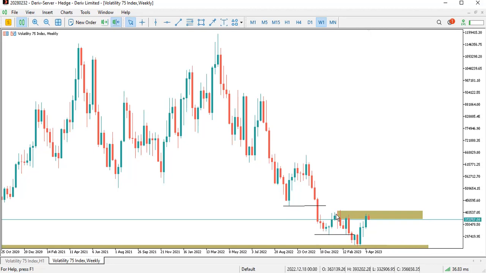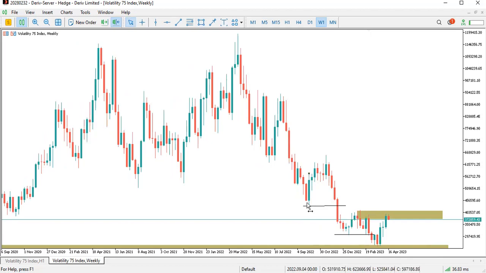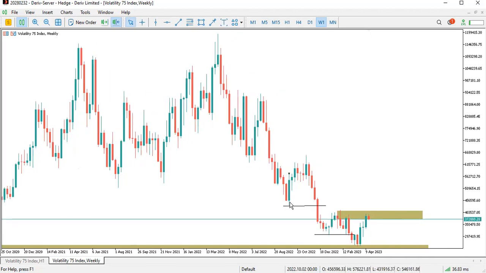Now we have this order block here, right? This is a bearish order block, and then this is a bearish breaker block here. This whole candle here, this big candle, gave us a bearish breaker block. This is W1. Right, so now what do you do if things are like this?